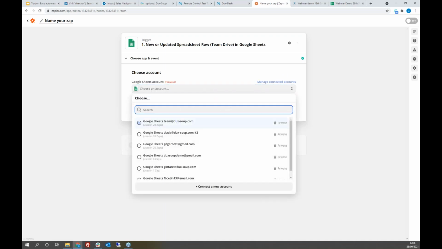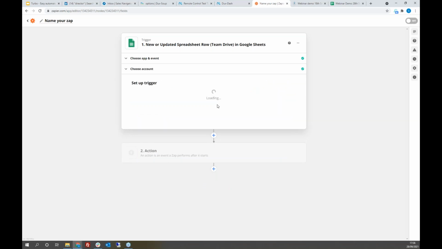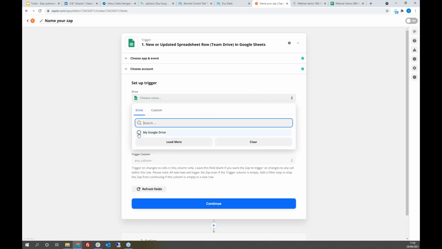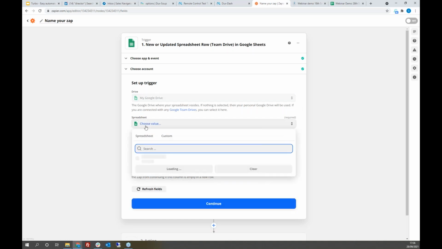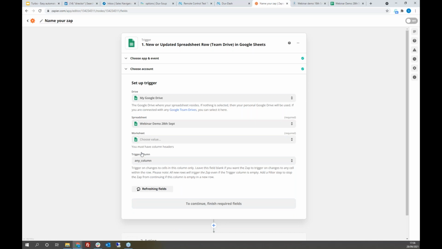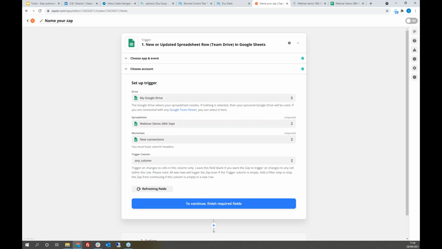Let's find an appropriate spreadsheet. I'll just use the one that I was using just now. That one there. Which worksheet? Well, let's go for the new connections one.